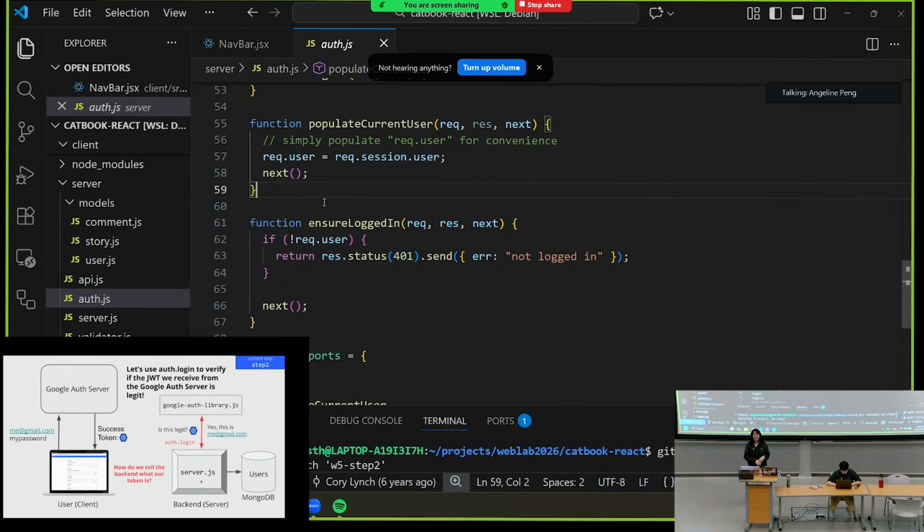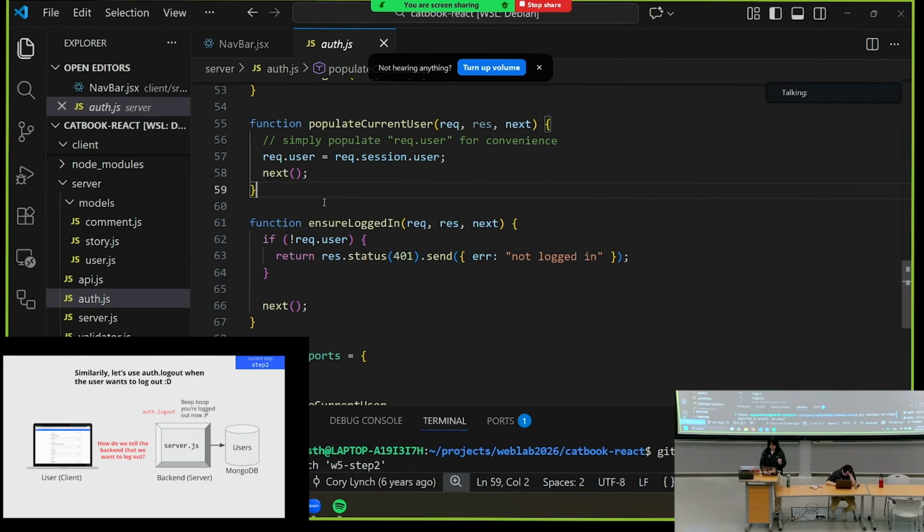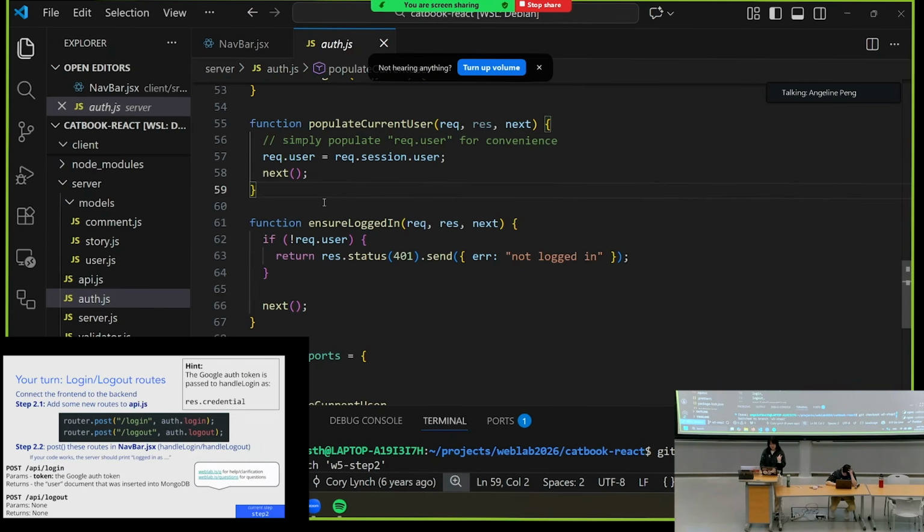How do we usually have our clients communicating with the server? With API. I see you mouthing it. Yes, you send an API request. Thank you. Okay, so what we're going to do is implement this post request sent through to the endpoint /API/login with the token. And then similarly, when we log out, we're going to post to /API/logout.